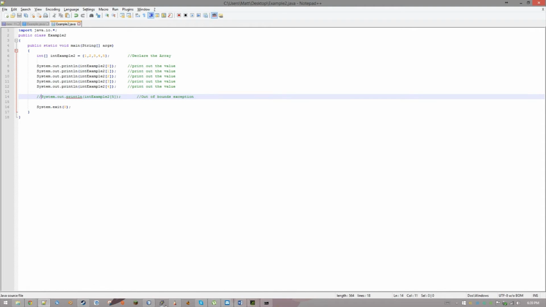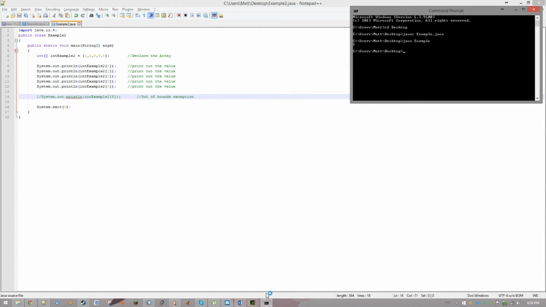And if we compile and run that code, so if I go javac example2.java, it's going to compile, and we go java example2, it's going to print out 1 through to 5, and that's what we expect.